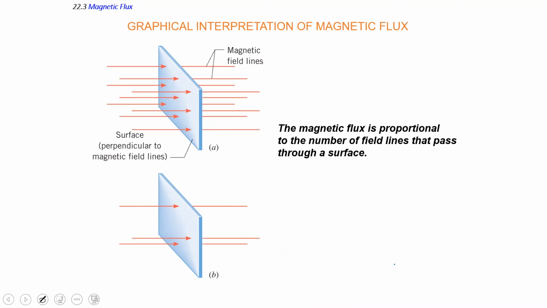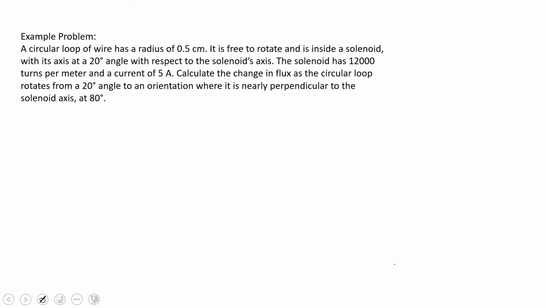So again, magnetic flux is just the number of field lines passing through the surface. And now it's a real surface. It's the area bounded by the coil. All right, so we're going to do this problem and then we're going to call it a day for today. So this is a description of a possible motor or a possible generator. We might go a few more slides, but I want to stop at a particular point.